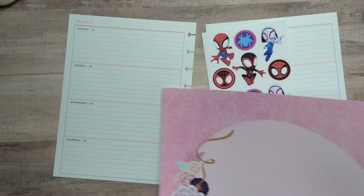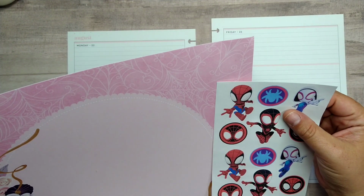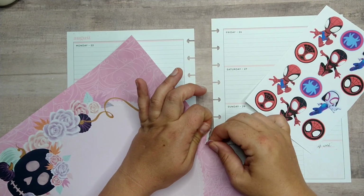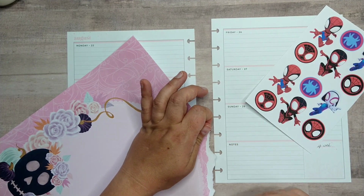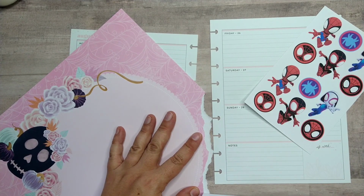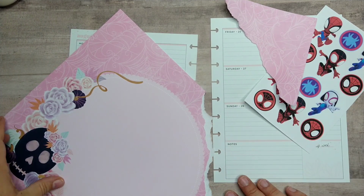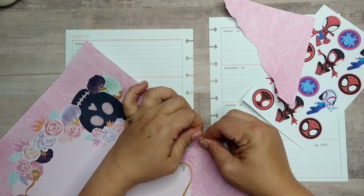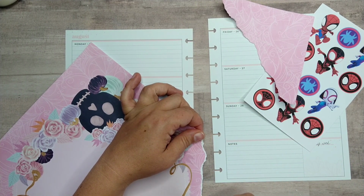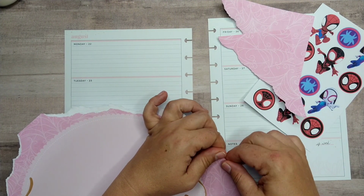There'll probably be something kind of like pink and girly, but anyway, I think I'm just going to make it pink and cute because she's a girl, even though she loves Spidey. I don't know where it came from. So I'm pairing up, so I'm not going to have all this white showing on my planner, because this is a white core cardstock, and I may tear that down some more. And I'm just going to try and avoid any of the other design. And then we'll see what looks good, I guess.